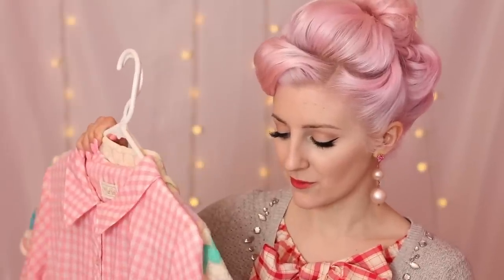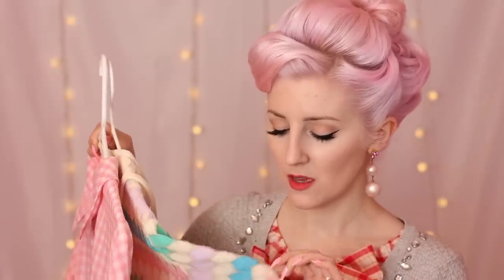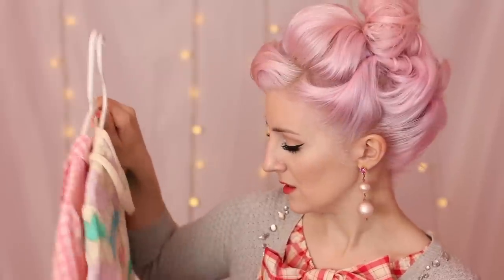I love both of these pieces, but I think that for me to feel confident to wear them and feel like good and sparkly and my best self, they do need a little bit of love, especially this knit one that's from the 60s. It has a little bit of that thrift store smell. If you like vintage clothing, you know what I'm talking about. It's just the smell of being in a warehouse. You know, I don't really like that smell. So I want to give it life. I want to make it new. It does have a couple of little stains too.